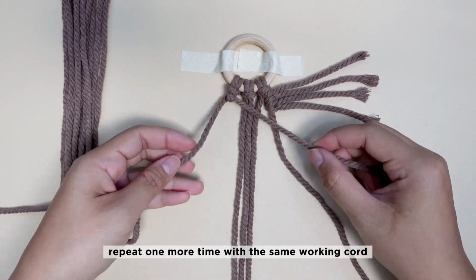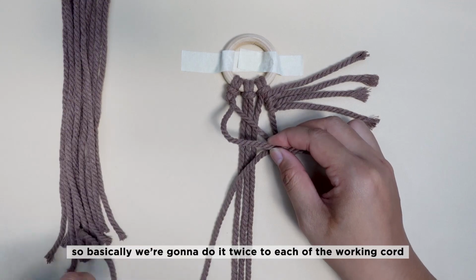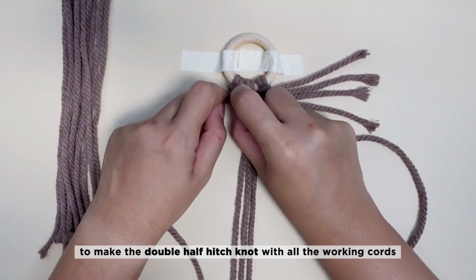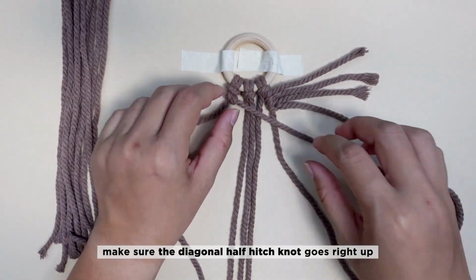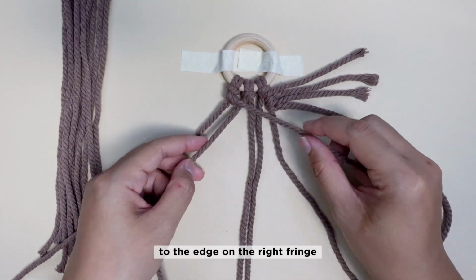Repeat 1 more time with the same working cord. So basically we're going to do it twice to each of the working cords. Repeat the same exact step to make the double half hitch knot with all the working cords. And make sure the diagonal half hitch knot goes right up to the edge on the right fringe.